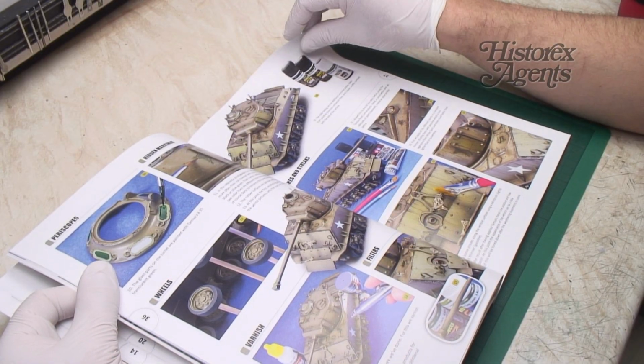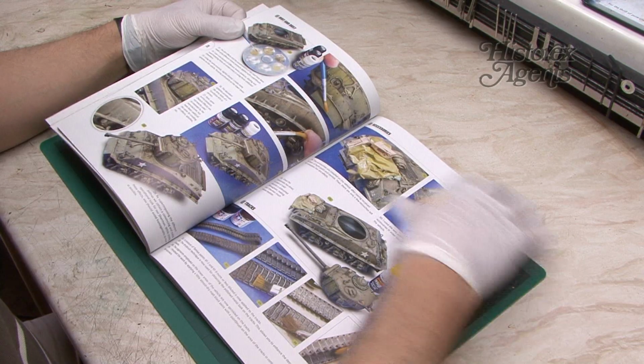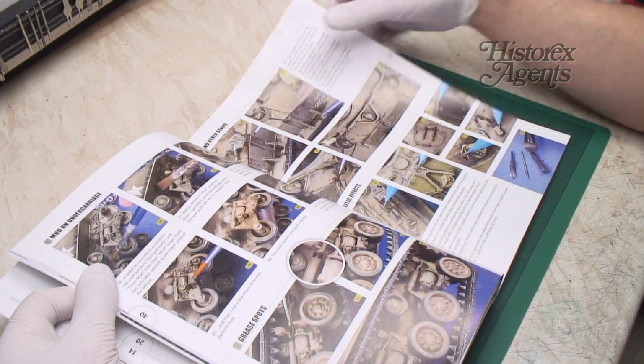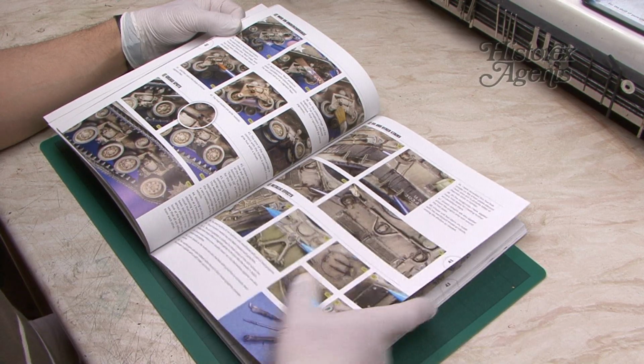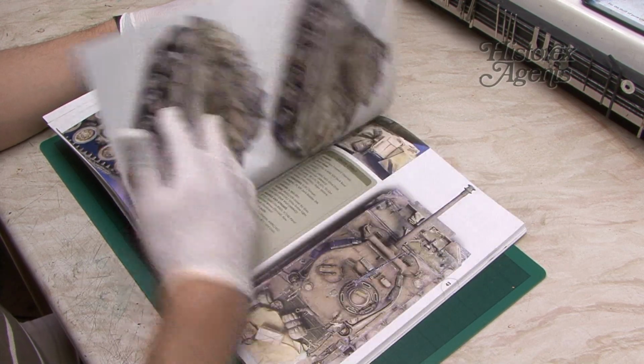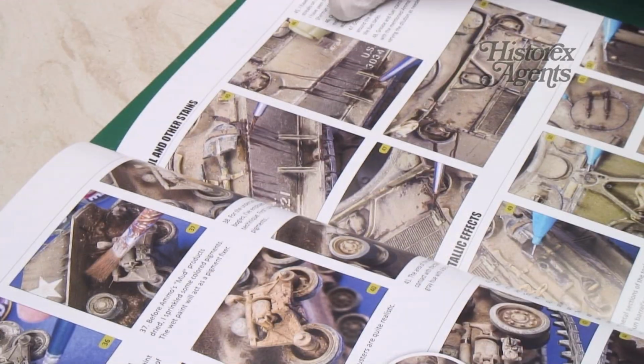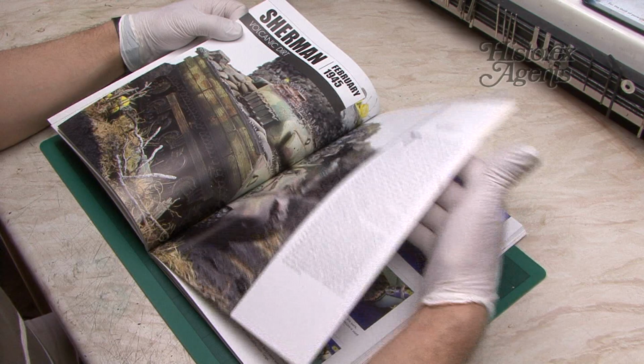Plenty of photos to explain the weathering technique, and also little tips and tricks like fuel spills, worn metal and so on. All the paints are listed. You move on then to the Sherman in the Pacific.